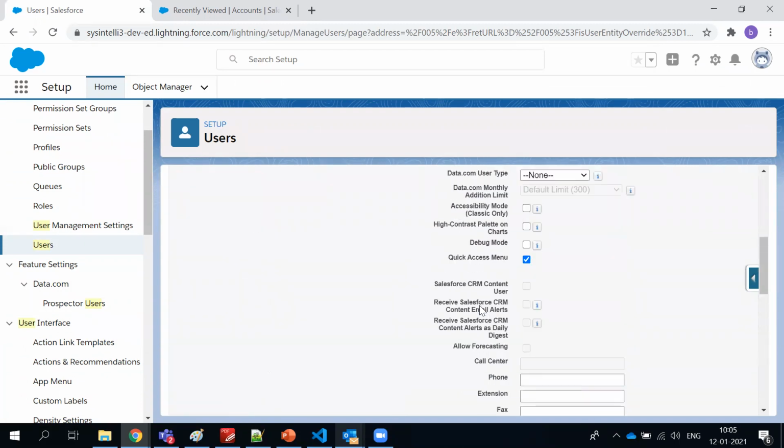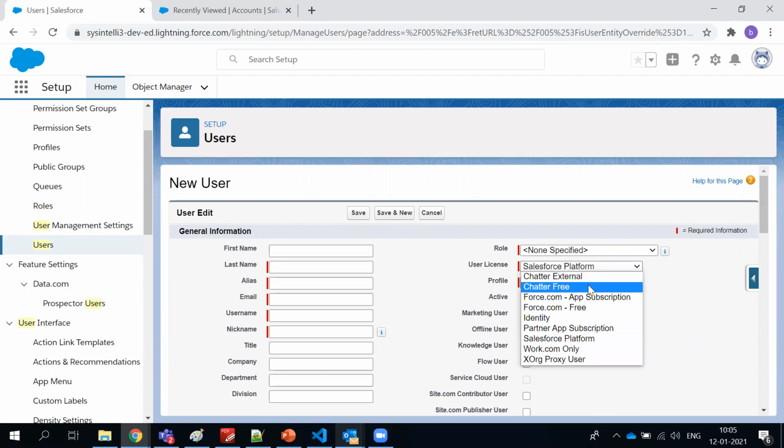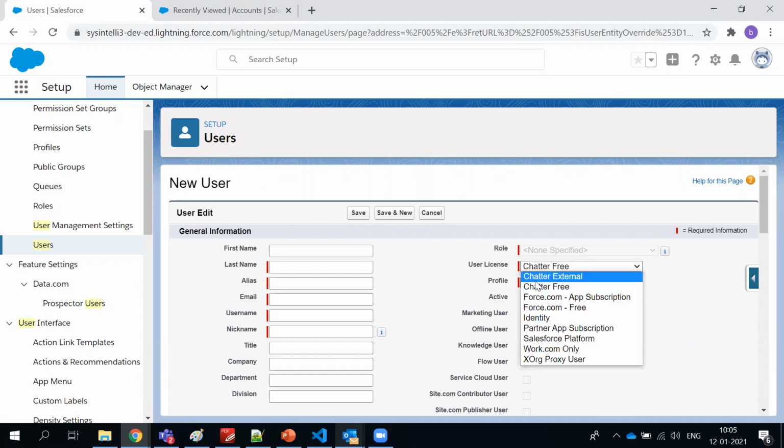Is there any interconnection? Whenever you're creating a profile, you have to assign the license then and there, right? Yes, automatically. And whenever you're creating a user, you have to define the license, and then it automatically populates the profile. See, this predefined user profile is from, let's say, a standard platform user. Maybe you have the $50 profiles, user, $50 license. If you jump to Chatter Free, his level of access would be different. So license is very important.